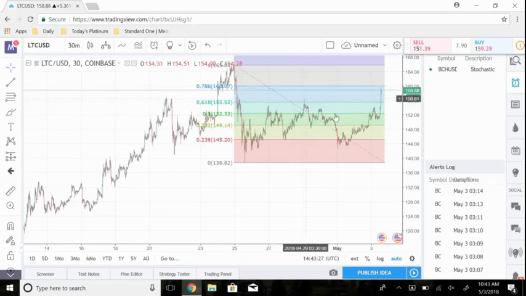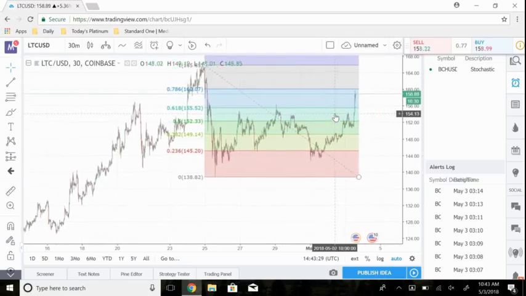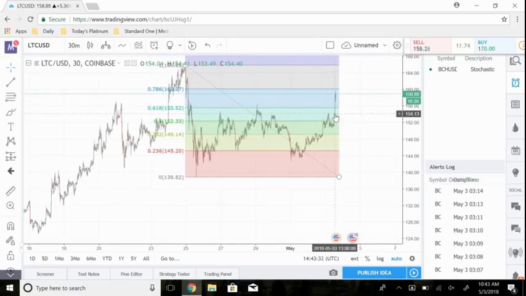You can really start to see that these lines really do matter, and other traders do use these, because the people that are using them all look to sell at the same area of time and all look to buy at the same price levels. So obviously we are starting to move upwards already back to that top.